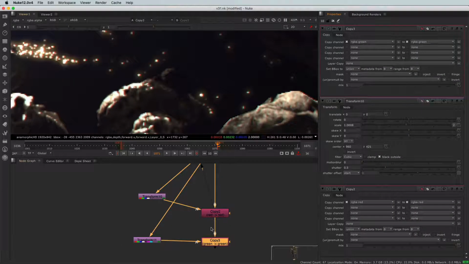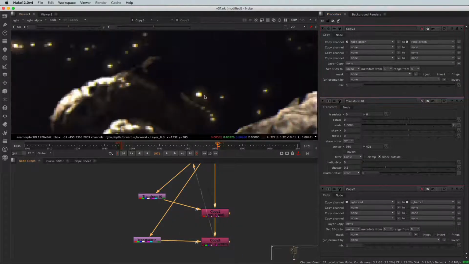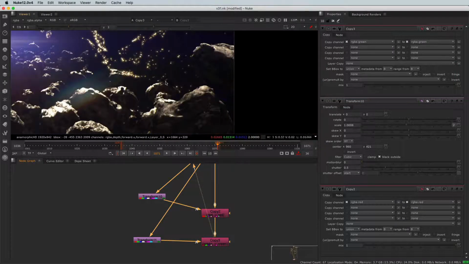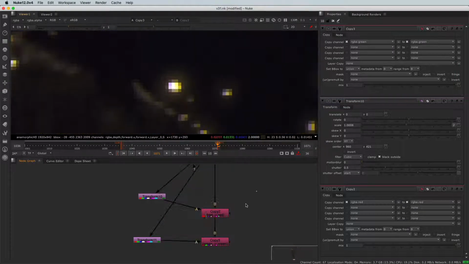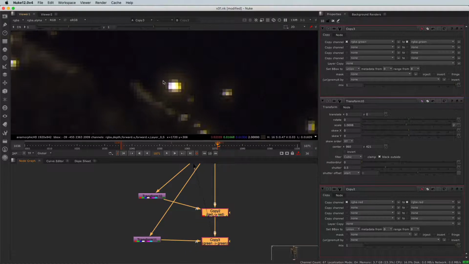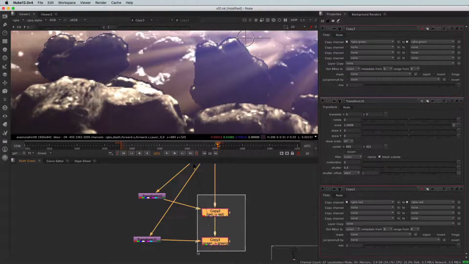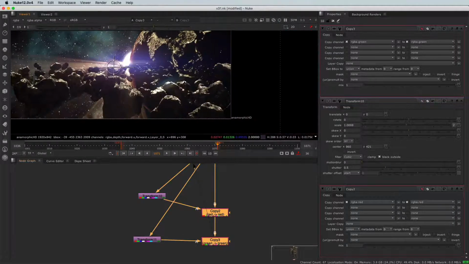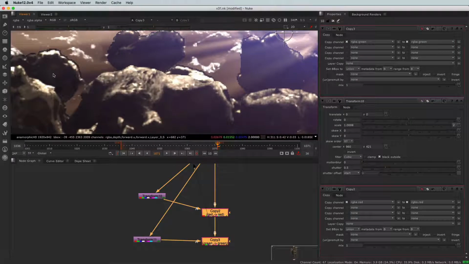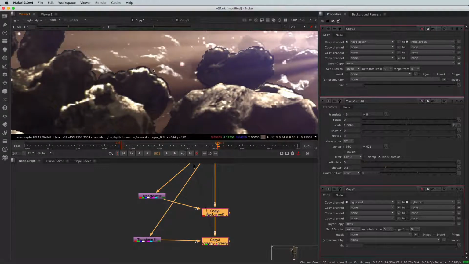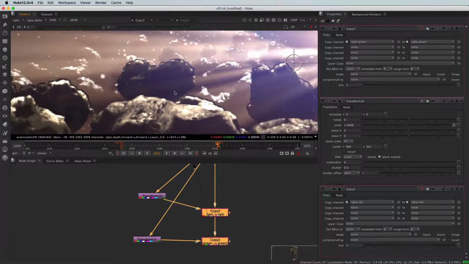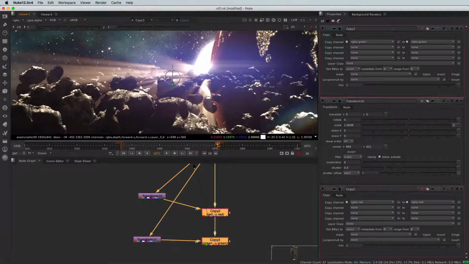Green channel, okay. Now let's hook up the viewer, and yeah, this is more what I'm looking for now. If I toggle on and off, you can see the difference. This is something we won't have too much in the center because this is more happening around the corner of the images. While I'm zooming around, I see some weird edges and stuff. This is something that we are going to fix before the final output, of course.